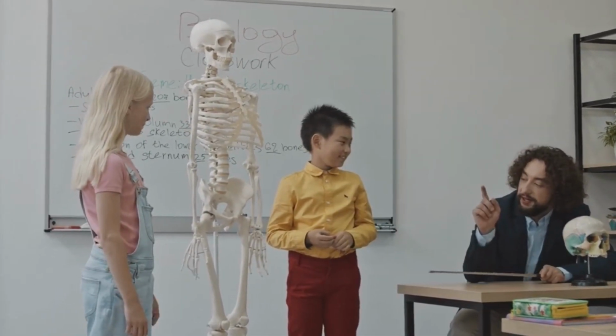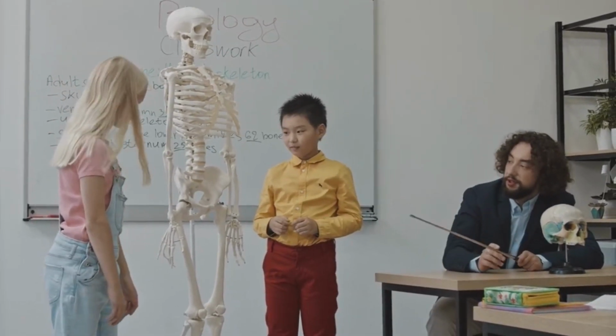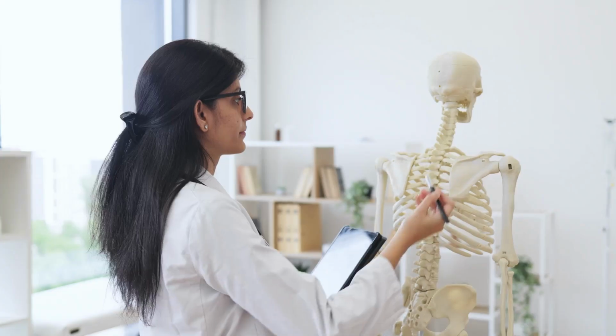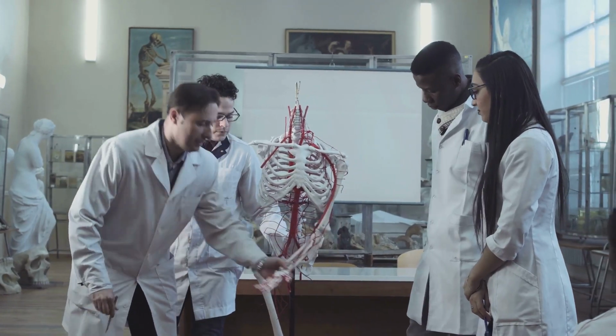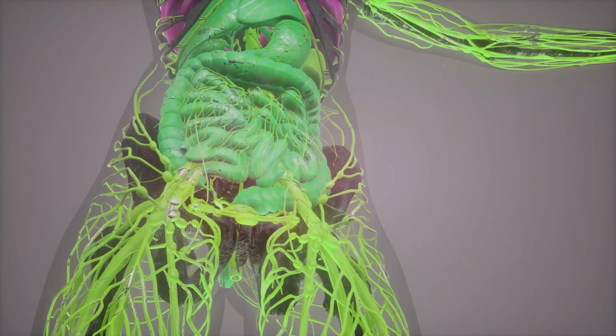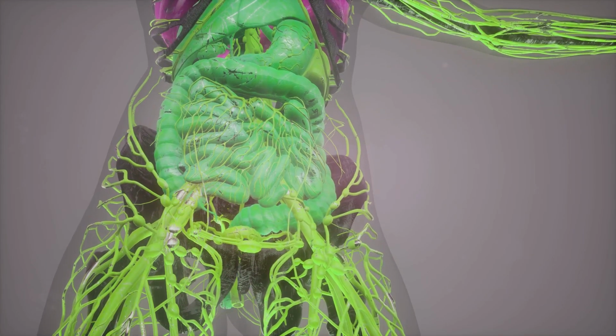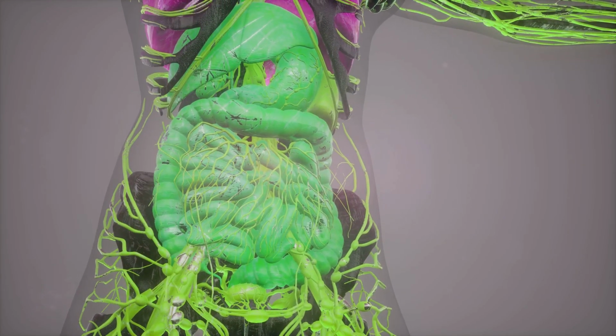Alright, first things first, let's get cozy with what anatomy and physiology, or A&P as the cool kids call it, actually is. Anatomy, my friends, is all about the what. It's learning the names of all the bits and pieces that make up the incredible machine that is the human body. Think of it as getting the full guest list for the party happening inside you. Every bone, every muscle, every tiny little cell.